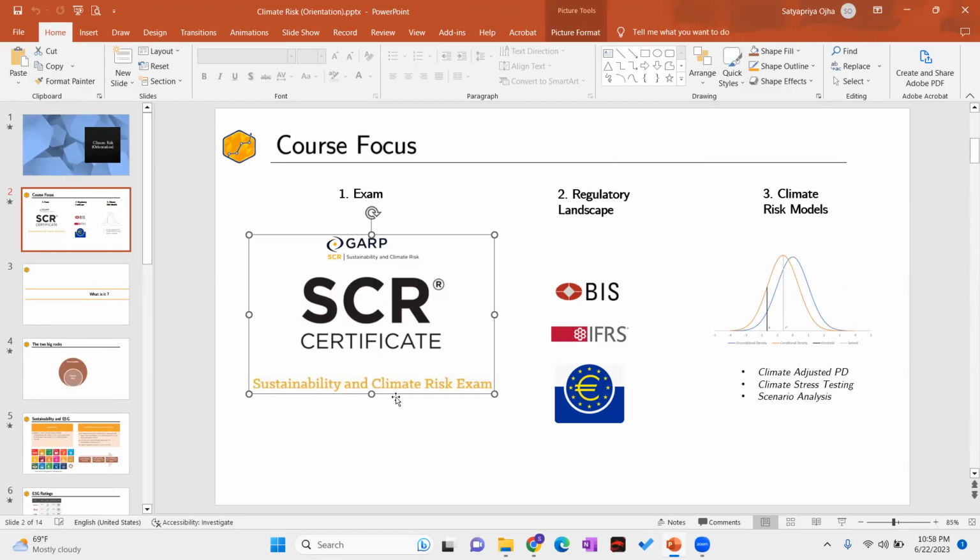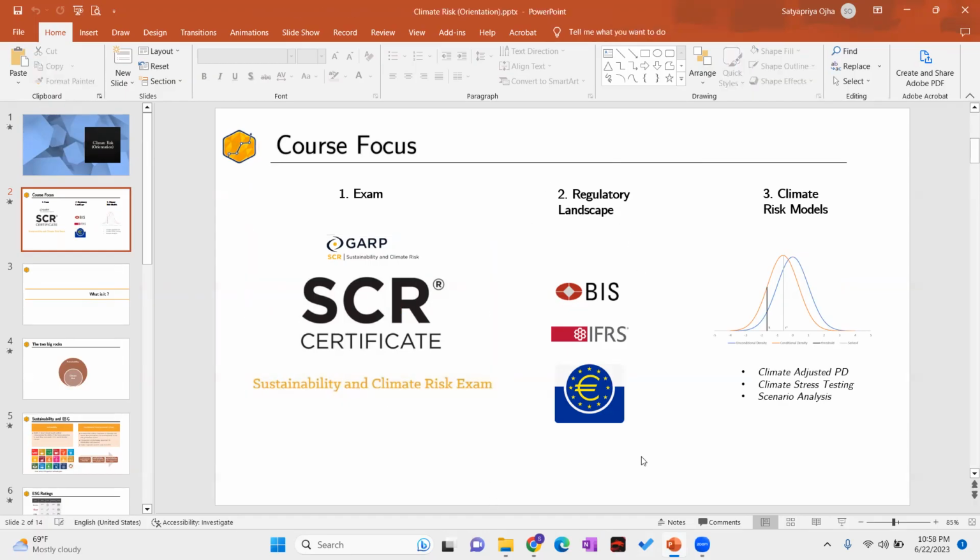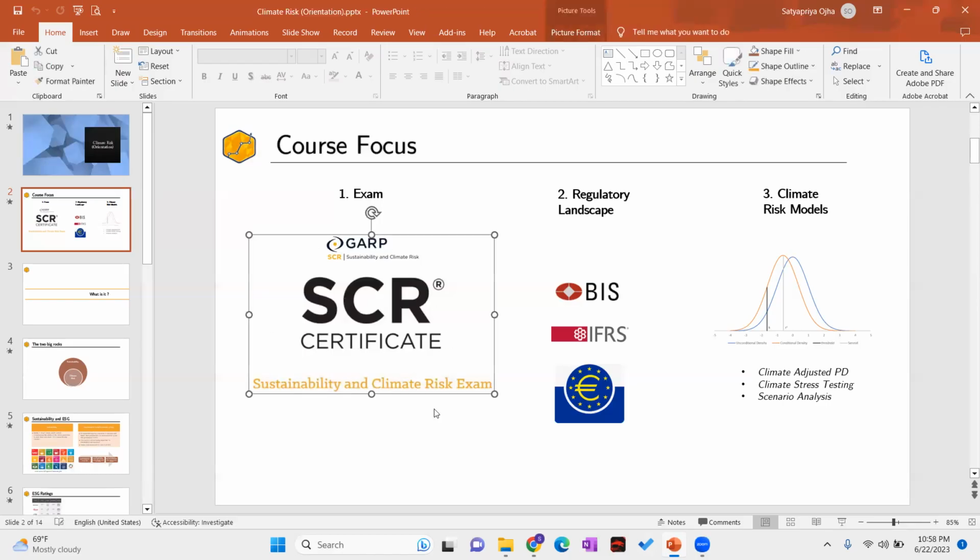This might be a little boring. Definitely, there are a lot of facts, but you need a solid background to be able to model, because you need data points. For data points, you need to understand facts. And it doesn't hurt to have a degree, right? It's from GARP, a reputed institution. Do it now, because later it will be costly and more difficult. So let's cover this.